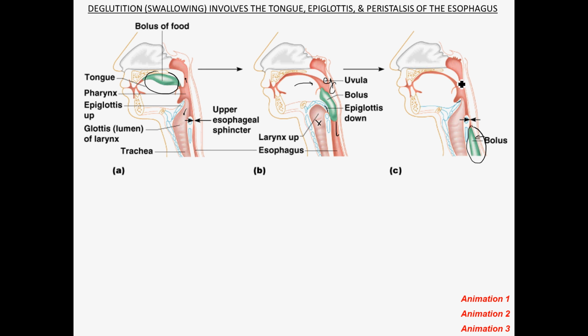Okay, running the PowerPoint and clicking on these animations is going to put this all into action for you. This first one is a cartoon, and these 2 and 3 here are pretty wild fluoroscope images of individuals swallowing. And you can watch the food bolus go down. It's pretty cool, so I recommend clicking on those.